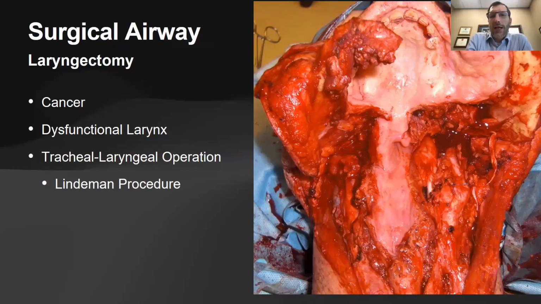And there again, the trachea is separated at that level, so they have a permanent tracheostoma, and you basically have a closed pouch of the trachea on the other side. So you cannot intubate those patients from above. And so you have a creation of a tracheostoma.